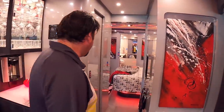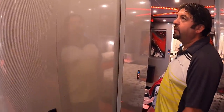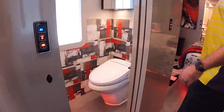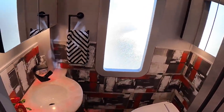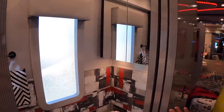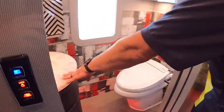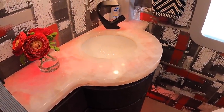Moving to the powder room with its air doors, they went with a fun tile pattern. Adam wanted to express themselves while keeping it practical enough that a future owner could retile if they wanted. The quartz countertops are backlit, and the walls are real suede. A Corian surround ties everything together, and there's a bidet installed as well.